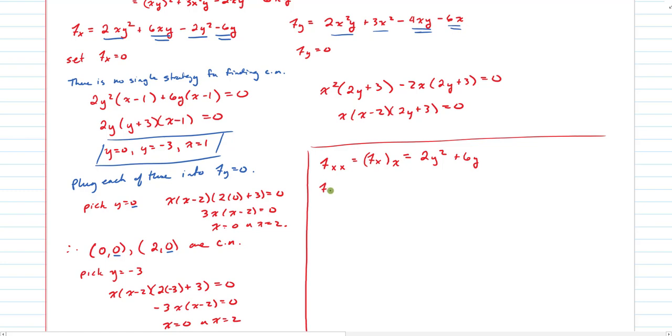We could also calculate this mixed partial here, f of xy. As a reminder, that is f sub x, and then we take the partial derivative of it with respect to y. So what would we do here? We would take this partial derivative, taking that now with respect to y, would be 4xy plus 6x minus 4y minus 6.